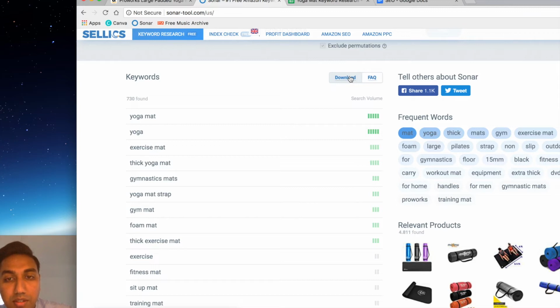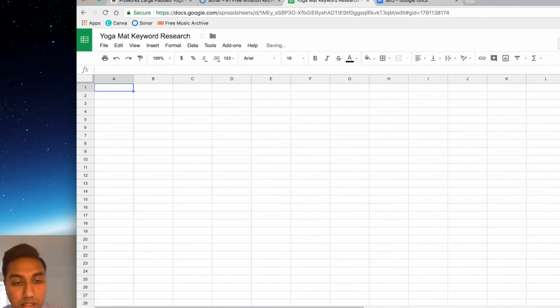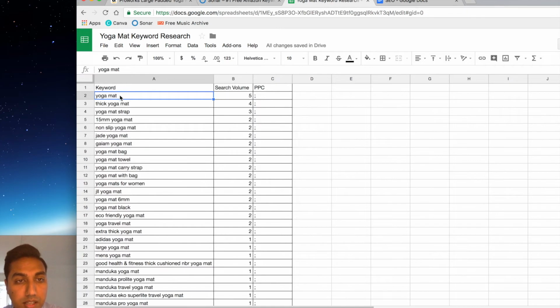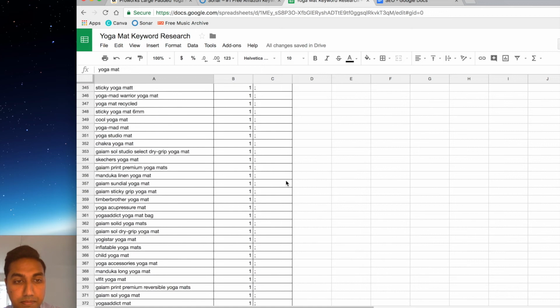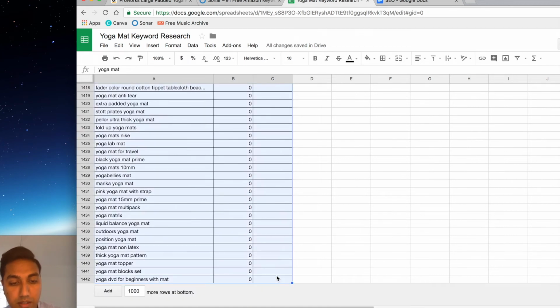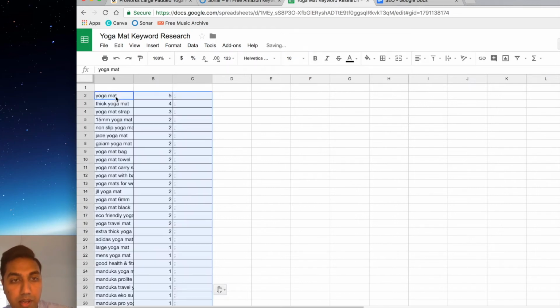Right, so with this, you do the exact same thing. You download, and download. Put it into Sheets or Excel. And once you've got all of the words that you want to look up, all of the keywords that you think are relevant, you put all of them together into one sheet. So create another sheet. Take this from here, right down to the bottom. Here we go. Highlight all of them, copy and paste.